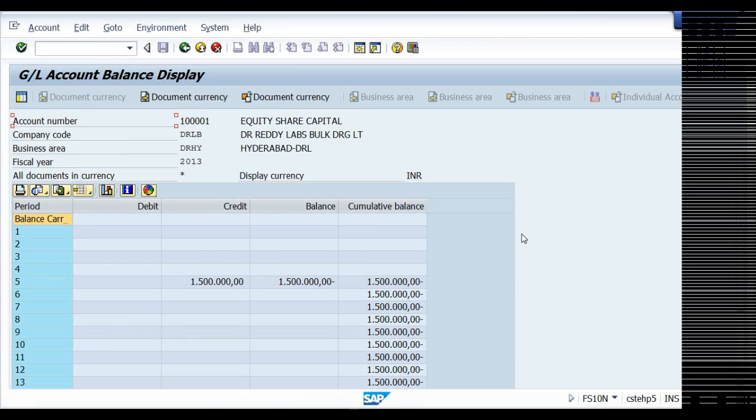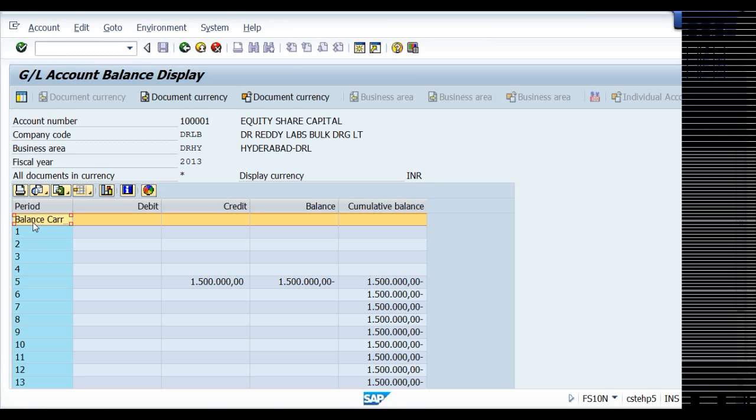See, account number this much and equity share capital, company code DRLB. Business area so and so, it is displaying like this. Display currency INR, debit, credit, balance and cumulative balance. But it is not showing the date on which the transaction happened. Just wait.